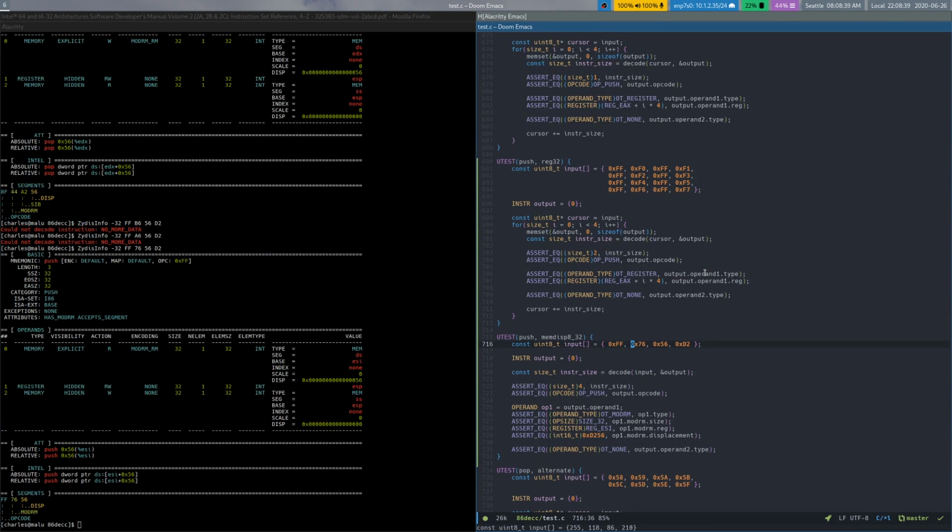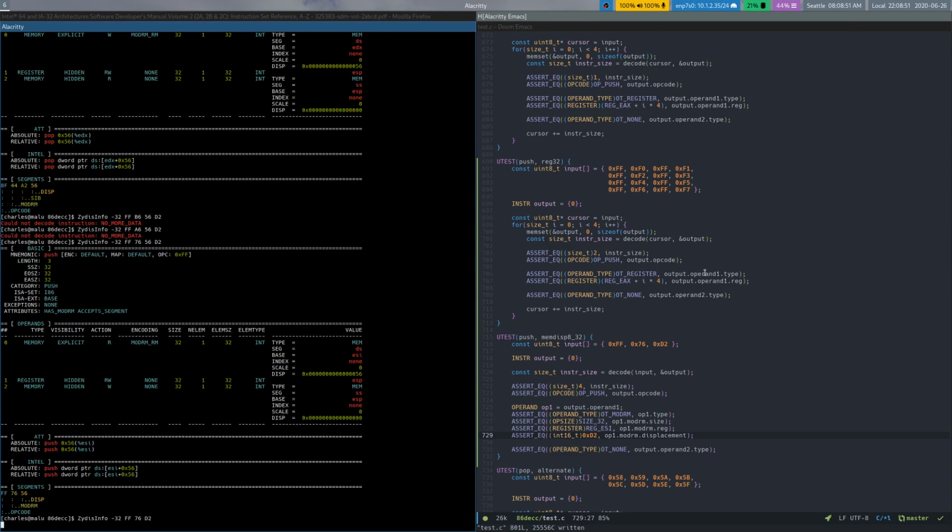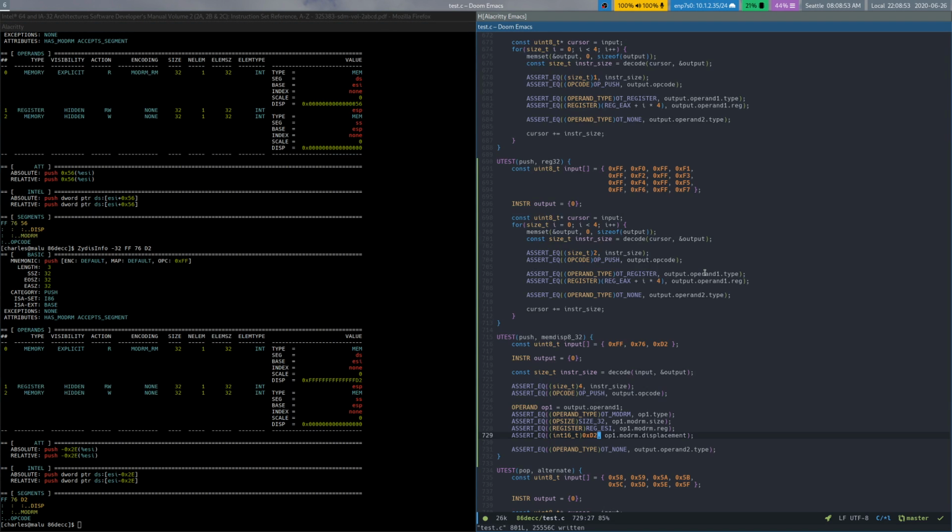Then we can have this as a 3-byte instruction. And then it's minus 2e. Okay. Cool.